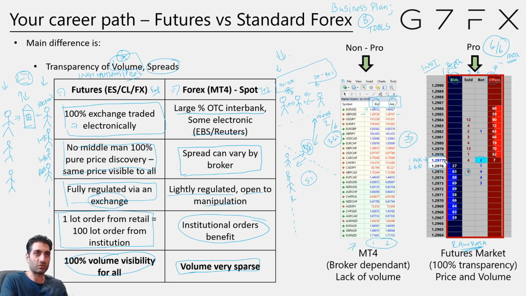I've put spreads here because there is an advantage in the futures market. It's very tight spreads, and everyone gets the same spread. A broker has a different function to what the broker here does. The broker here in the spot market can set the spread as they wish, within reason, otherwise they themselves are going to get arbitraged. Whereas the broker in the futures market is literally there to provide you execution. That's all. They're not allowed to actually change the spread, so the spread will be the same for both people.